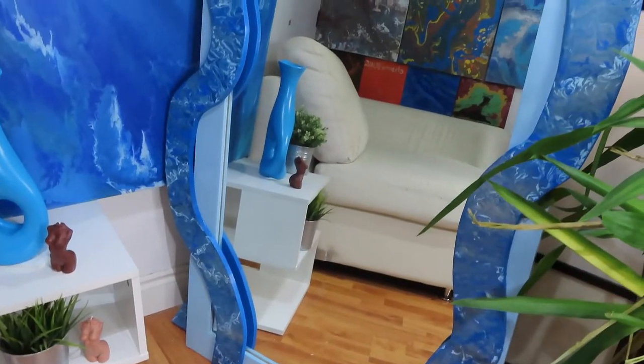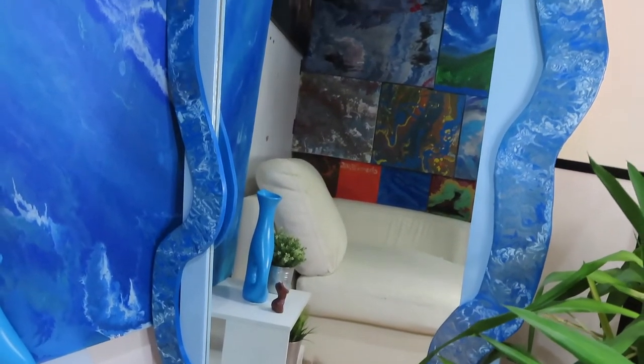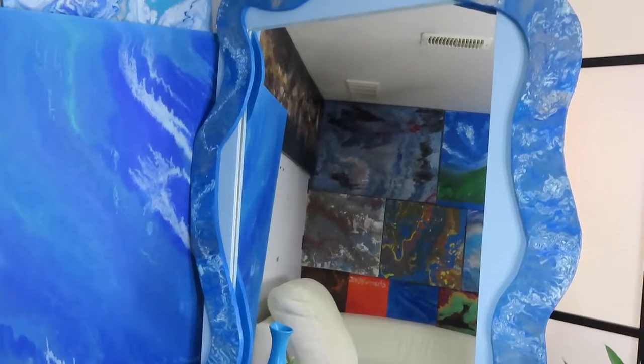I am so excited to finally get to share how I made the best piece of art I have ever made. Like, ever made. I made this one-of-a-kind, beautiful mirror.